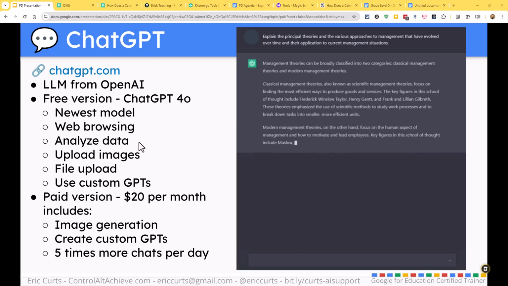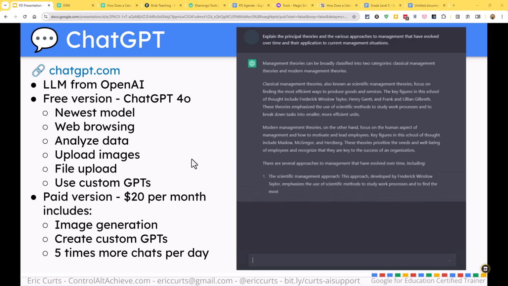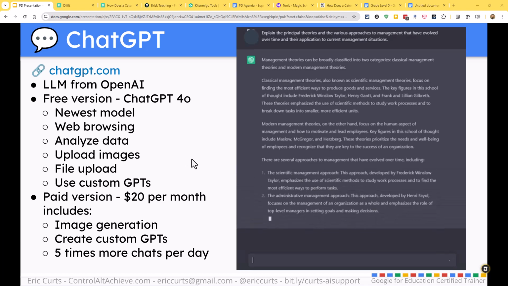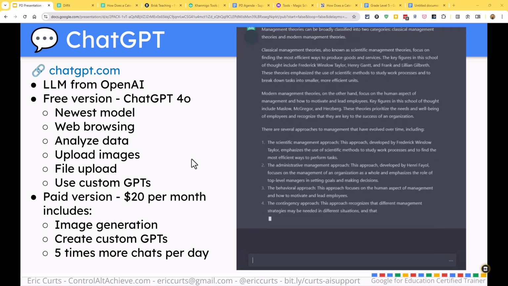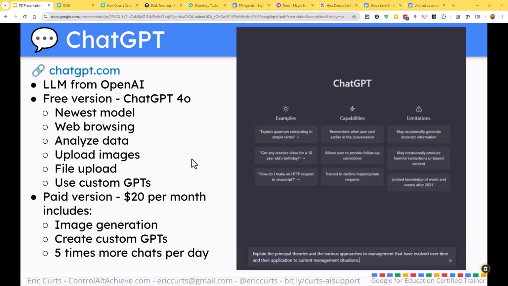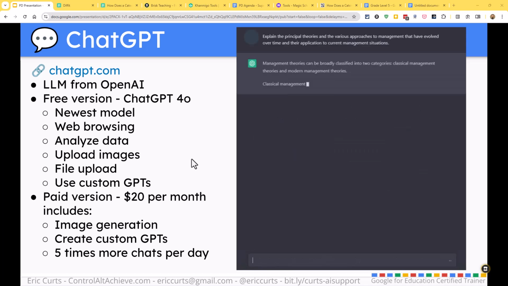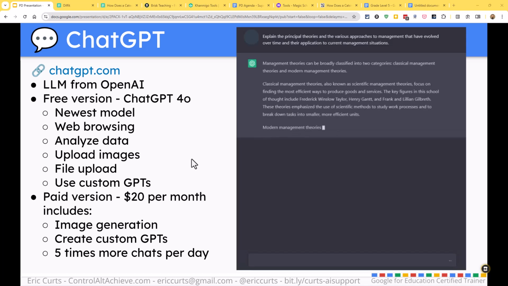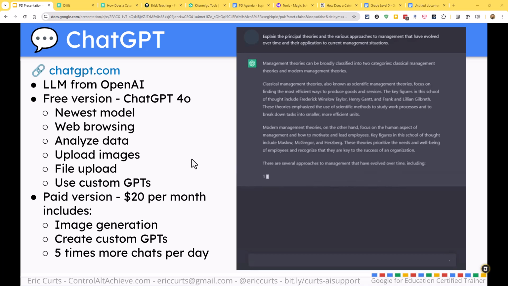You know, Diffit and Brisk and Khanmigo and MagicSchool. But they're also a little bit guided, which is a benefit. They're kind of giving you some guidance, asking you to fill in boxes, and they do a lot of the heavy lifting. Well, at some point, though, you may want to just go straight to the AI chatbot itself and type in your own prompts and have as much flexibility as possible.